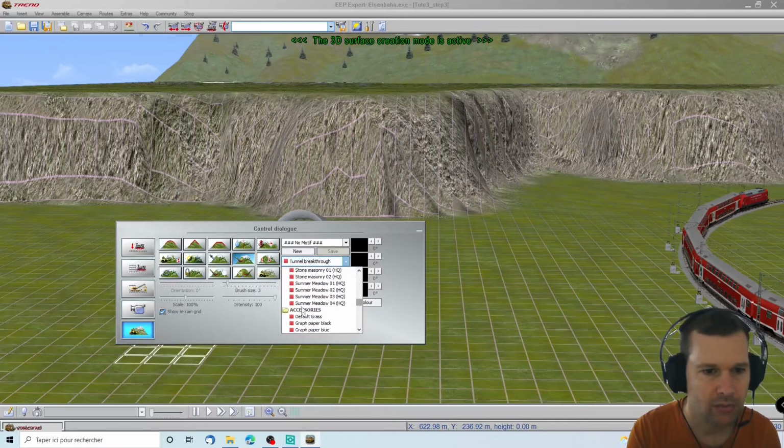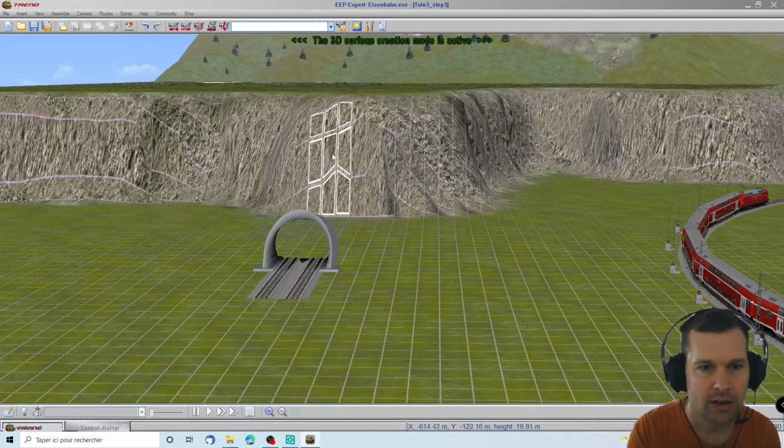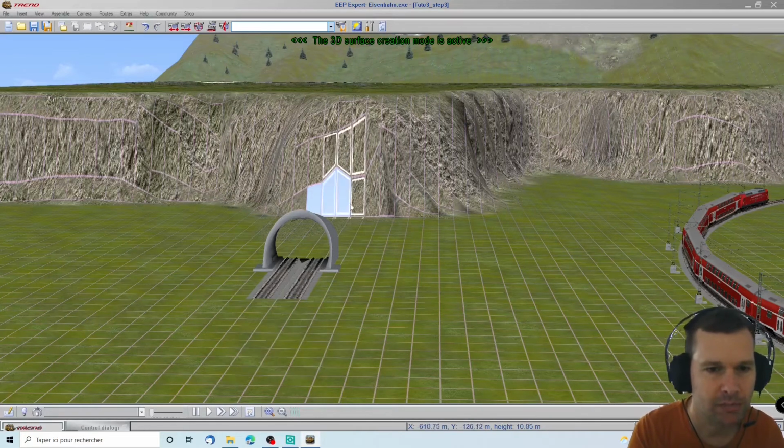So I'm going here, accessories, tunnel breakthrough. That's what you need. Brush size, it's okay. Show terrain grid, it's okay. Here you have to know that the middle of the three will always disappear. So here I want to put some space.